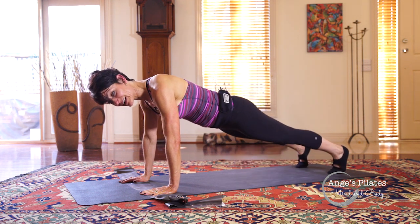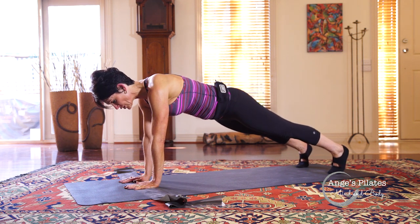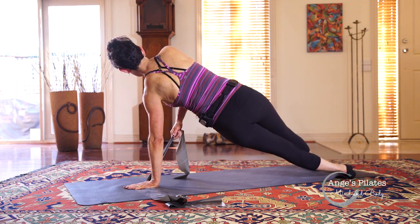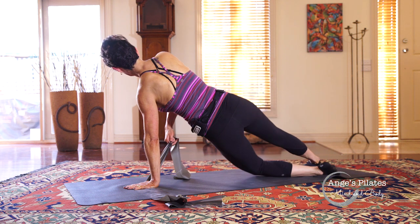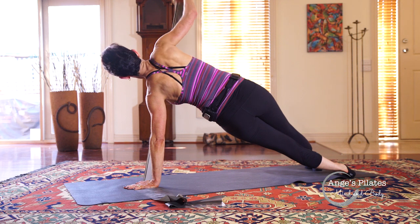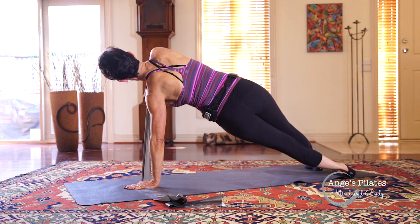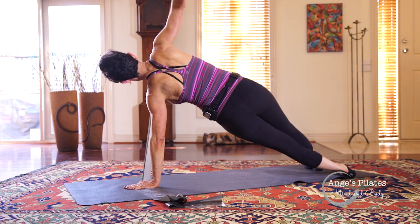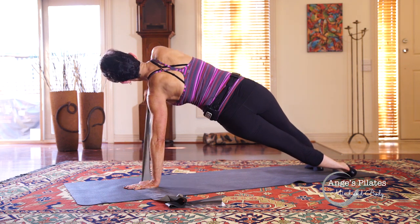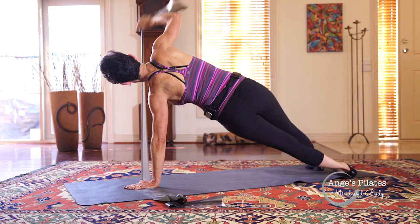Now we're going to go to the other side, so I'll have my back to you, place the other arm in the middle, make sure you've changed arms. When you turn to your side plank, you want to make sure your shoulder is above your wrist. Remember the option is to land the knee at any time. Squeeze the buttocks, we open the band, and we close. Breathing out and in. Bend the elbow, lift the hips. Three more, squeeze the buttocks, engage your inner thigh.